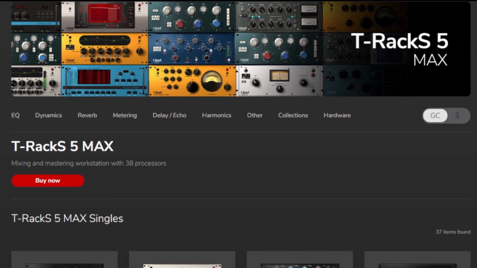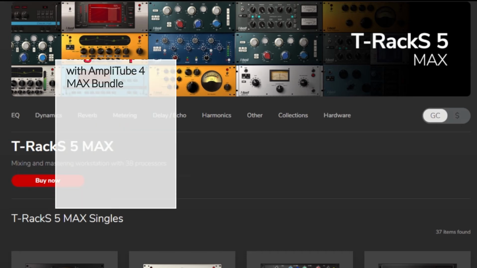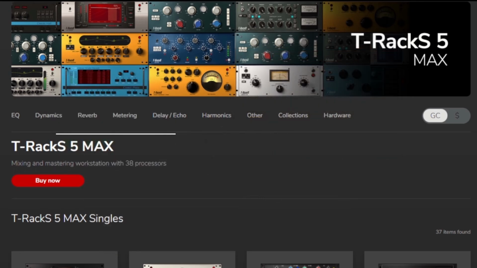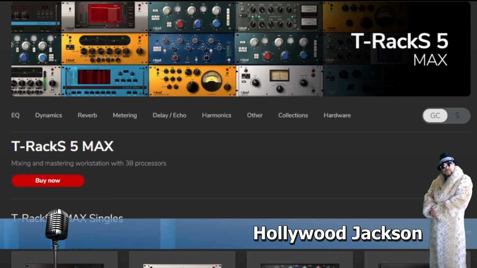And like I said, that's how they get you, because you're probably better off buying the Max bundle in the beginning. And I only paid like $300. It's like $299 for the IO Stomp, and it came with all this stuff. And they had already nickel and dimed me. I'd already purchased the Orange collection. I'd purchased the Dimebag Darrell collection.